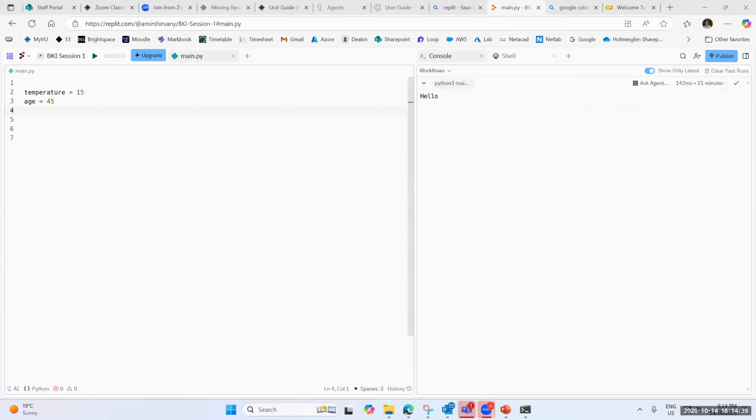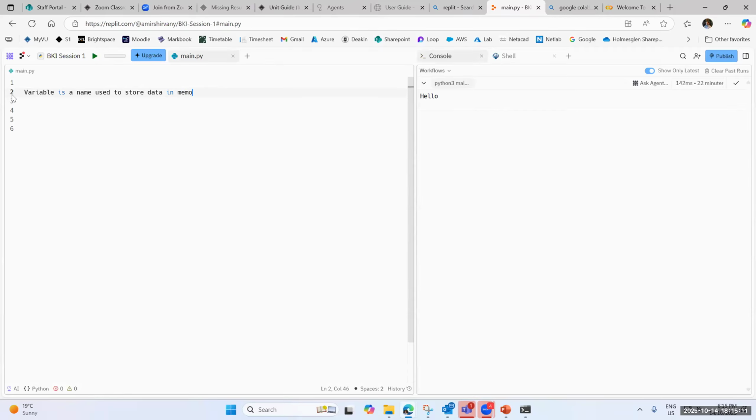So what is a variable? A variable is a name we use to store data in memory. So let me put it here. Variable is a name. Because I don't have my board, I need to type here. So it's a name used to store data in memory.